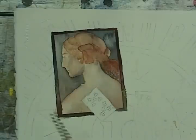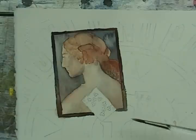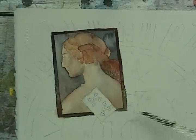I'm going to continue to develop the piece now. And I'm satisfied with this. I wanted it sketchy. I didn't want to get bogged down in detail. And now I'd like to spend some time developing the rest of this piece that's dominated by a very, very strong pattern of letters and geometric shapes.